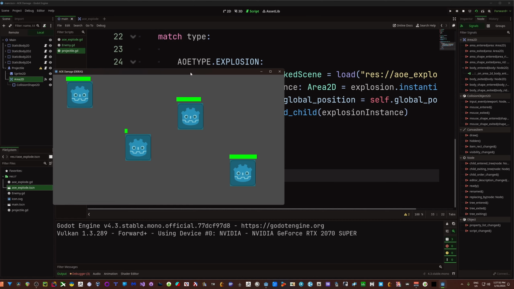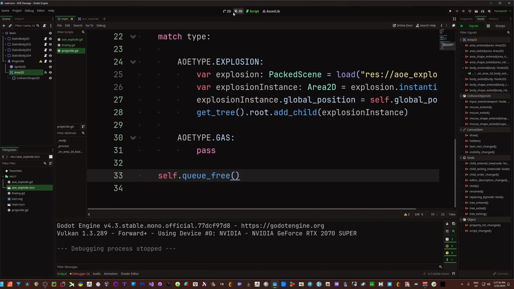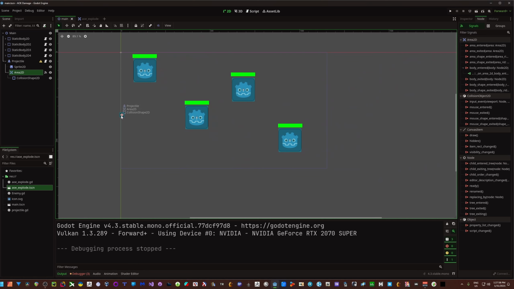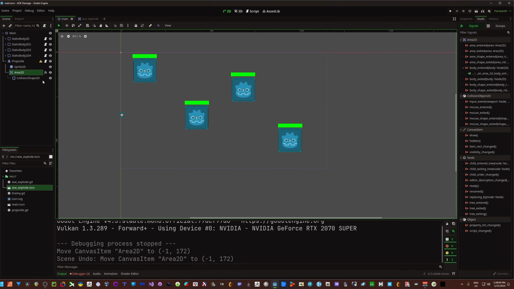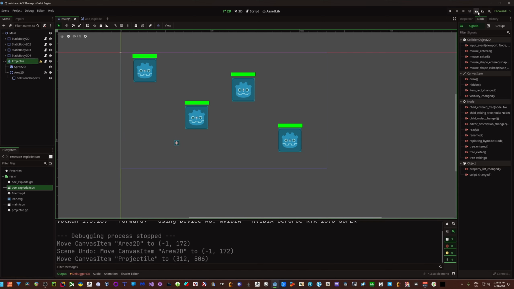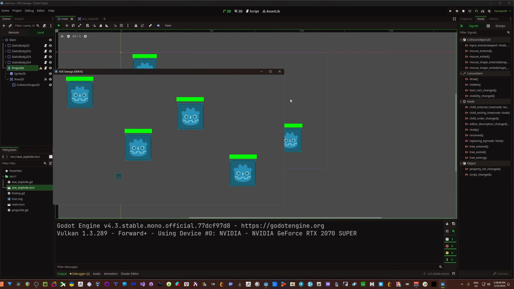Now, of course, we can play with this and we can see that it is spawning correctly in our position. So if I take my projectile, I want the whole projectile. So if I take the whole thing, move it down here, and we'll even put it here just to speed it up a little bit. I could change the speed, but that's fine. When we see it slowly moving in as a projectile. Now remember, this could be a bullet, it could be a fireball, it could be a grenade, it could be whatever you want. All right, and it's going to hit, collide, boom, it exploded.